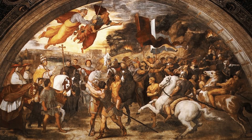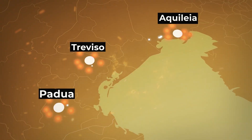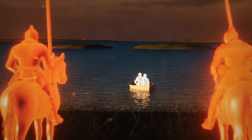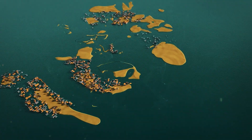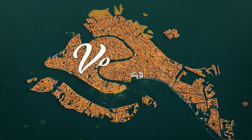The year is 452. The Roman Empire is on the verge of collapse, and the Huns have recently launched an attack on northern Italy. Several cities are completely devastated, causing inhabitants to flee. They head for a lagoon off the coast and seek sanctuary on numerous small islands, a decision that will undoubtedly save their lives. Against all odds, this little culture went on to create one of the world's most astounding engineering accomplishments: Venice.